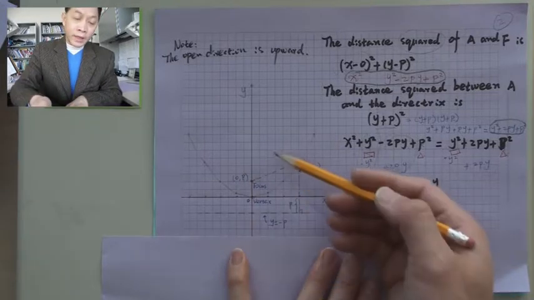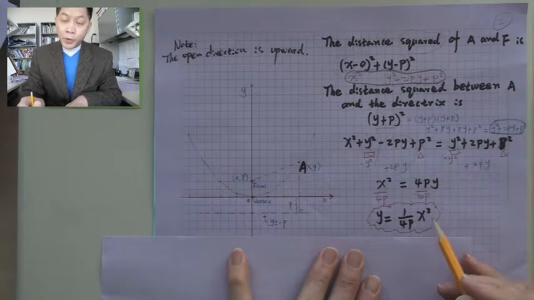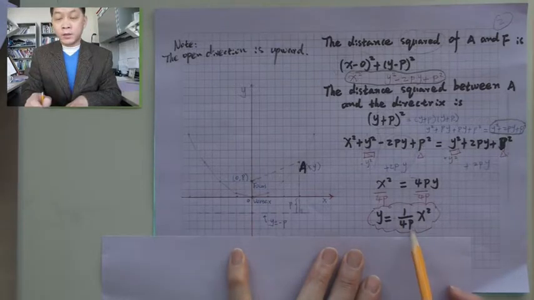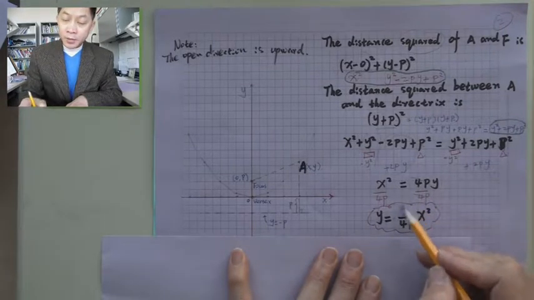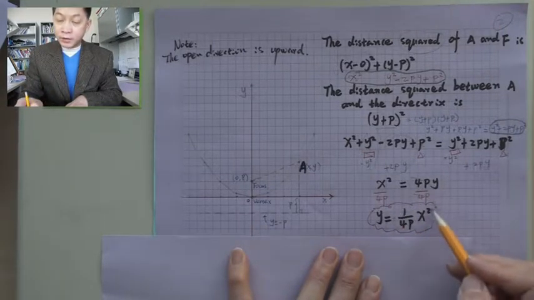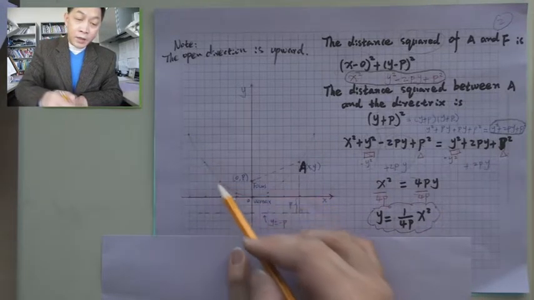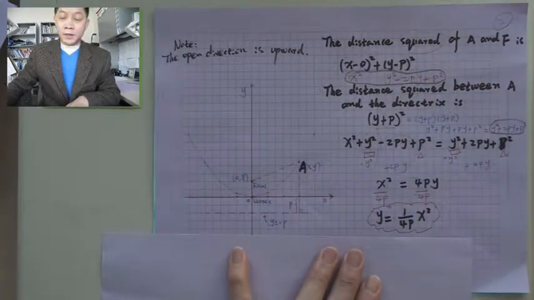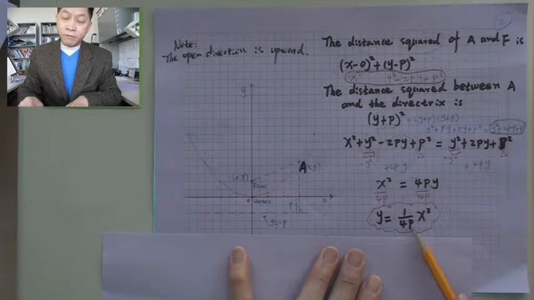So if the open direction is downward, the standard solution is almost the same, except here it would be negative. Here, you see, the open direction is up. So we have here positive. The right hand side is positive. This will force y to be positive. Of course, y is above the x-axis, so it has to be positive. This is the way we remember it. Remember, y stands alone, and x squared, and 4p.